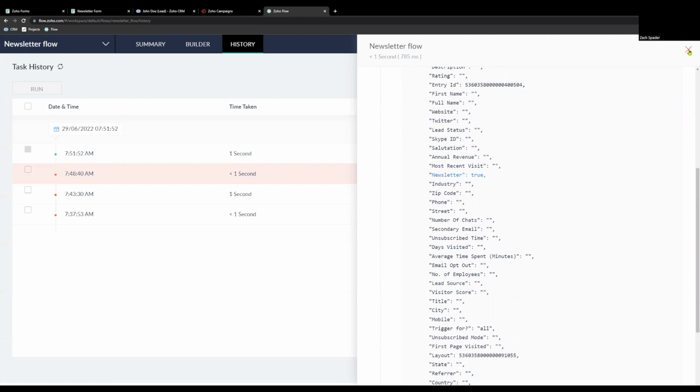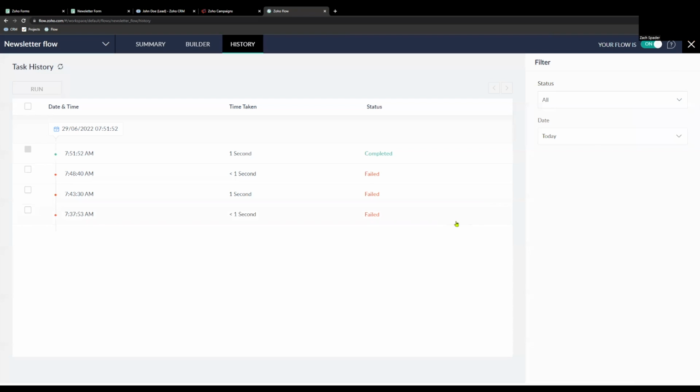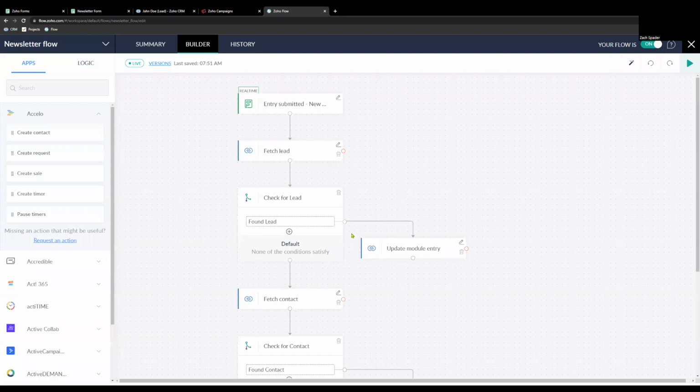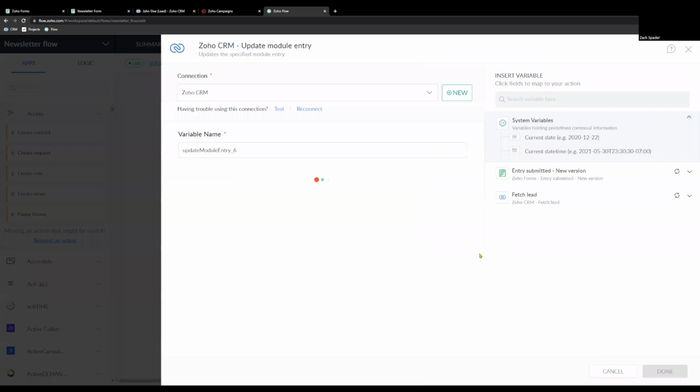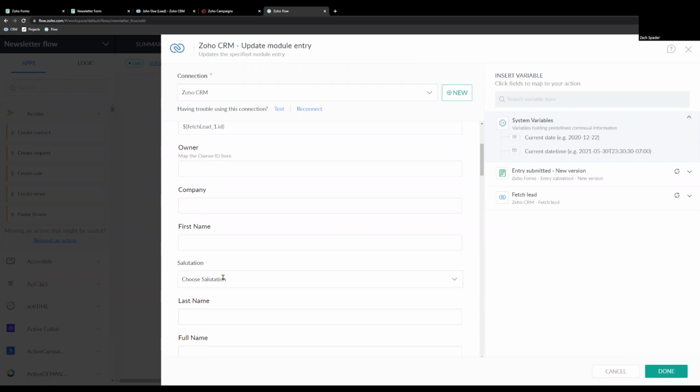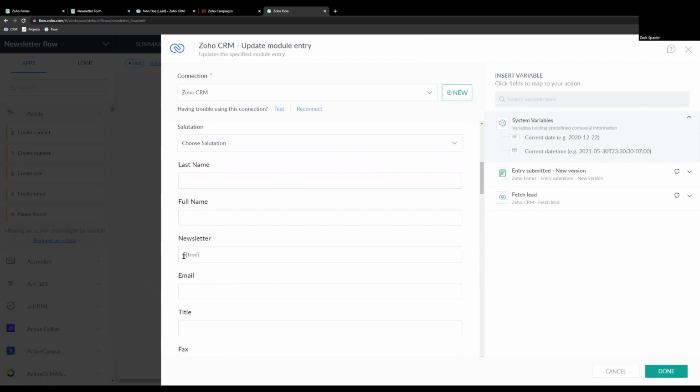Again, it wasn't accepting that. It should accept that value. So I did a little research and I found that the way you need to input that for a Boolean field is a special little script that you have to put in for the true. In this particular case, I had to enter the $ and then an open bracket, true, close bracket. This is the format that the CRM is expecting to receive that in.